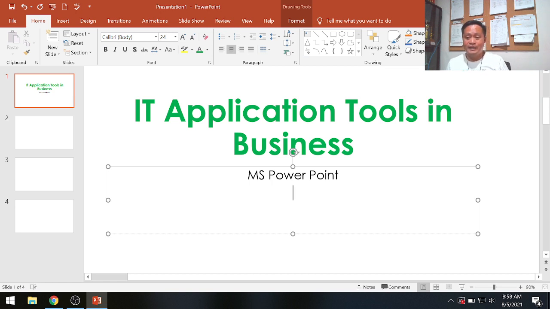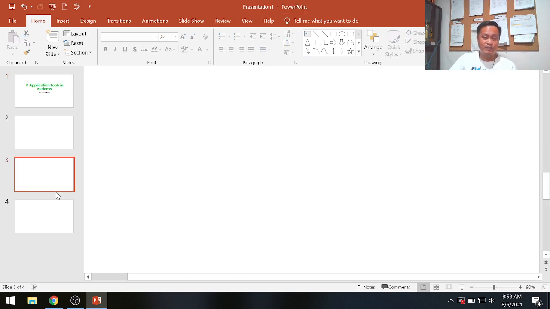Okay, and the next thing is, what if you want to have at least more than two text boxes? Here in my screen, I only have two text boxes, right? And what if I need to add something? For example, when I am at slide 3 and my slide 3 doesn't have a text box, how to add a text box? So number one, make sure that you're at the Home tab. So on my screen, I am in my Home tab, and then click this icon, text box.